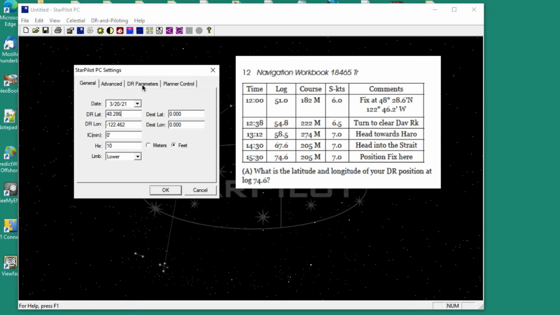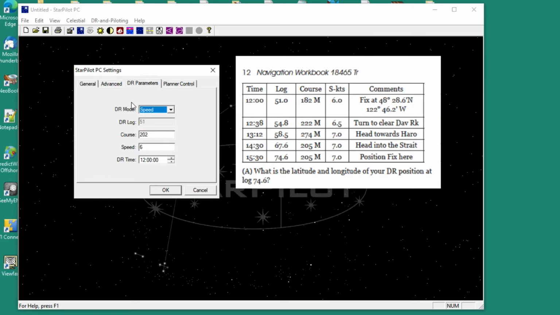Then we have to decide how we're going to do it. We can do speed, time, and distance, or we can do log readings. Let's do this one, a little bit longer method, speed and time. Frankly, it's better to do log readings, because in ocean navigation by DR a log sort of averages out your speed. But let's do speed, time, and distance. Also, this is magnetic, and all of the problems in this workbook are done with a variation of 20 degrees east, so that's plus 20.